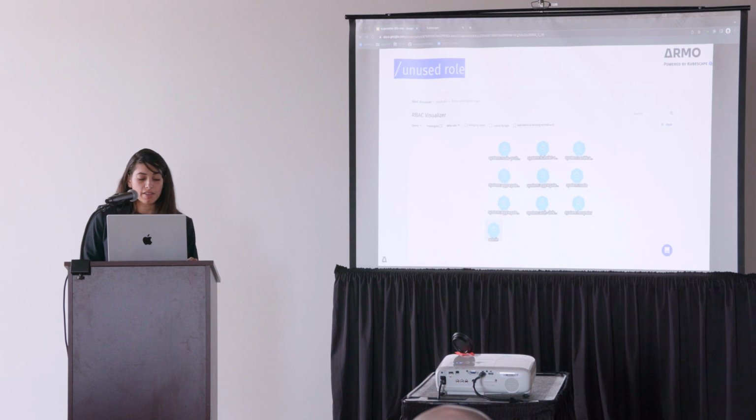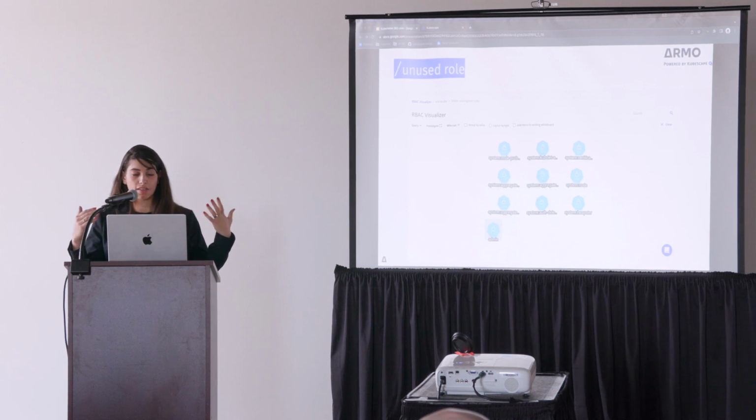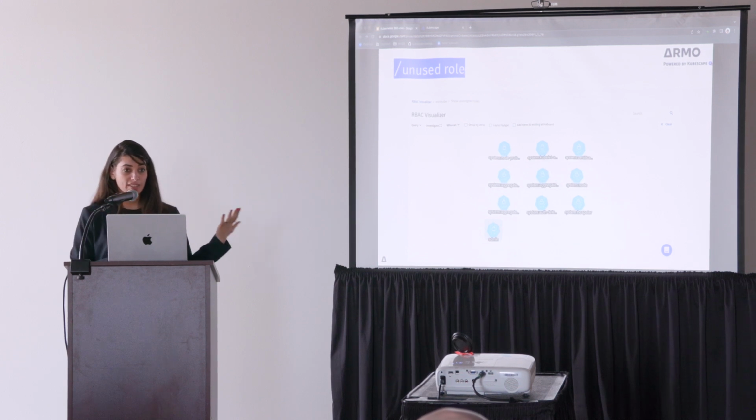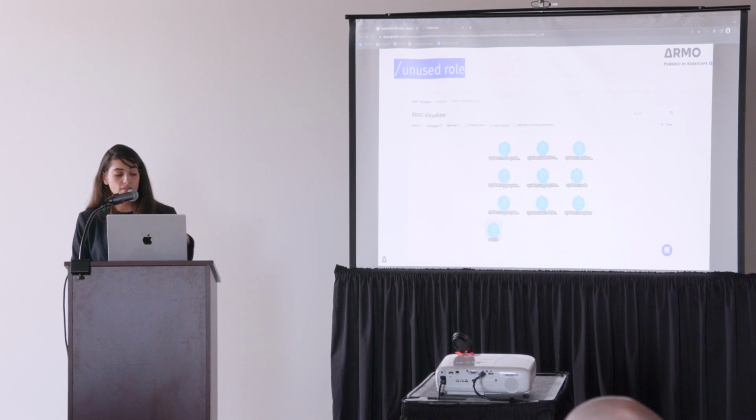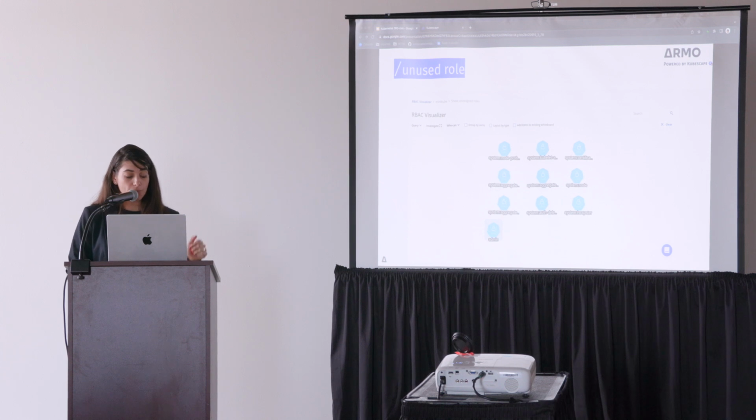Okay. So again, those are a few RBAC visualizer things and tasks that we can do, and you can make your own query on the RBAC, which is really nice. We can check if there are some workloads that are unused or anything else, what are the bindings that we're having there.